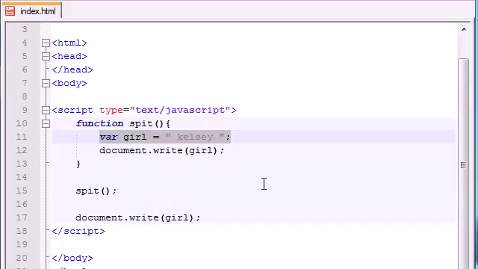So anyways, the point I'm trying to get across, global variables, when they're created outside any function, you can use them anywhere, inside functions, outside functions, whatever. But whenever you create a variable inside a function, it's called a local variable, and that variable can only be used within the function in which it's declared, aka created. So that is your basics of global and local variables, and yes, that is the technical term for global and local. So if you have a test, it's okay to write global and local.